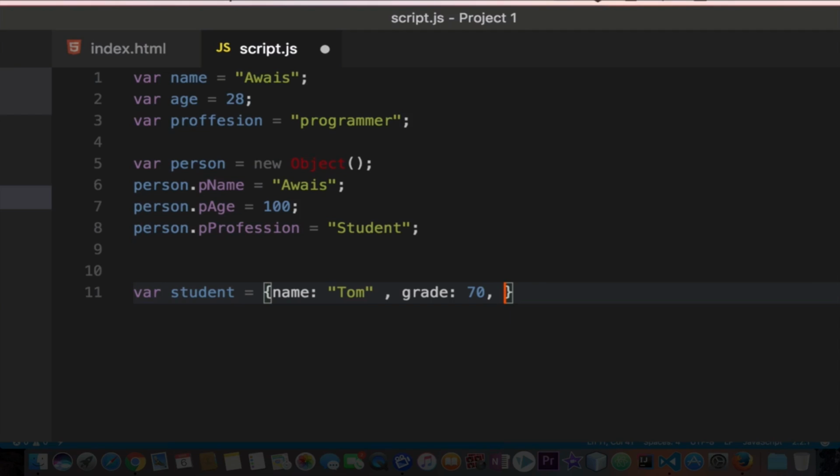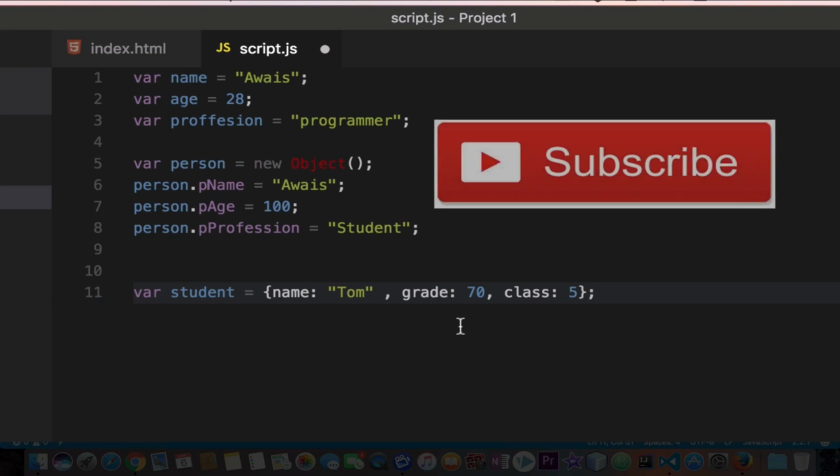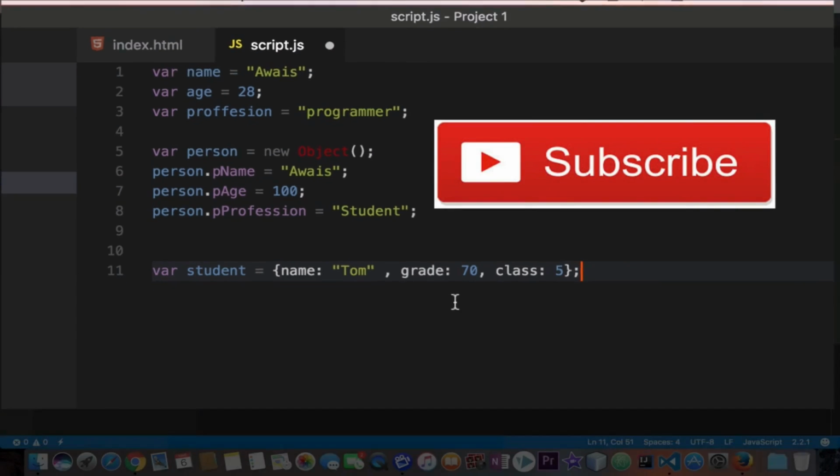Well, we can just say class maybe here, and then we can type class 5 or 10, whatever it is, and then get out from the curly braces and then add a semicolon. So this is how we create an object with the shorthand. So objects are useful because they have methods, so we can call methods on our own object as well, which we will learn in the later course.